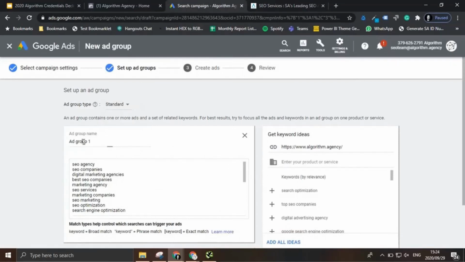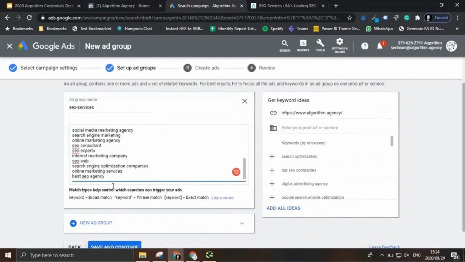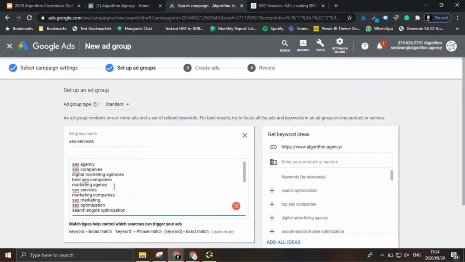You'll see here there's a whole bunch of different keywords that it's asking for, and it's asking for an ad group name that sits under the campaign. So I'm going to keep it simple and just call it SEO services. And I'll look through this list and you'll notice that it's pulled quite a lot of different relevant terms. All of these are on broad match, which I'll explain just now. I'm only going to use 2 keywords just to keep things really simple. So people searching for SEO agency or SEO services. So I can put those 2 keywords into the box here.